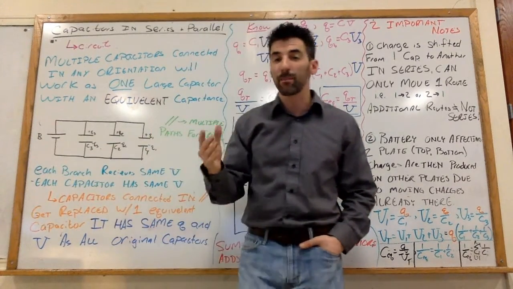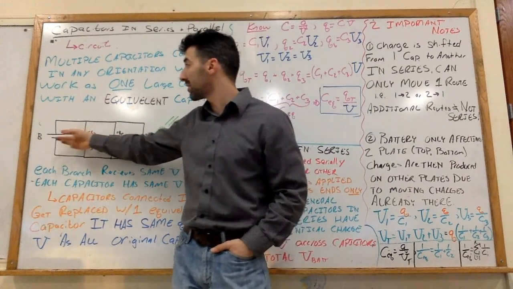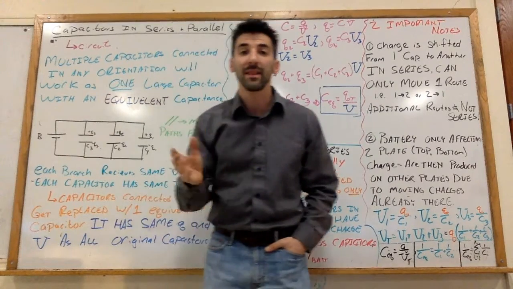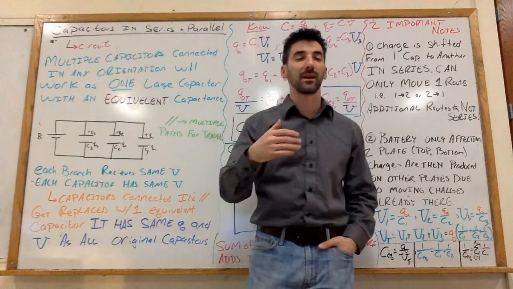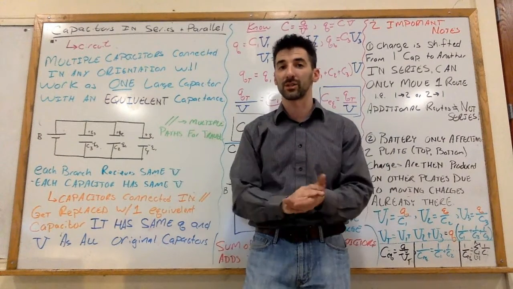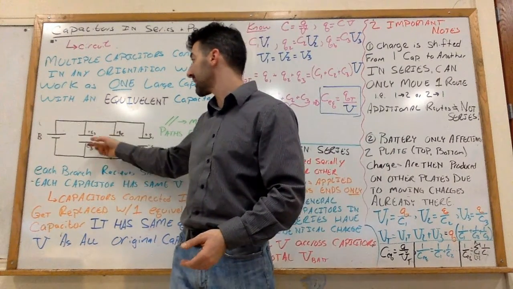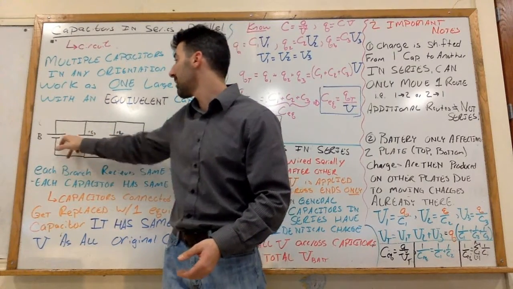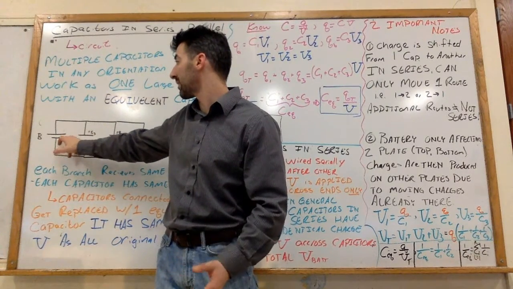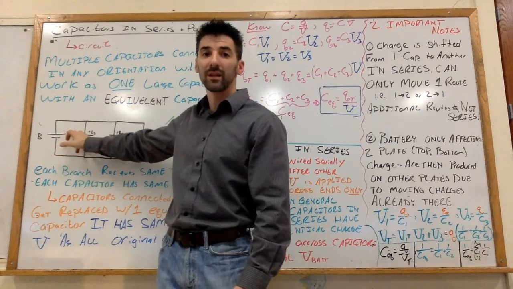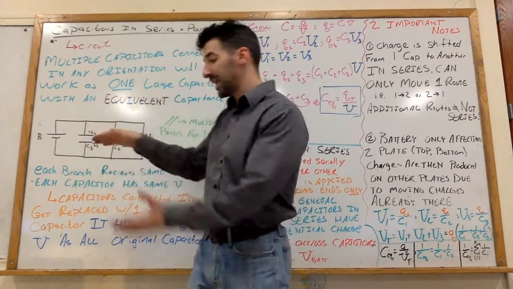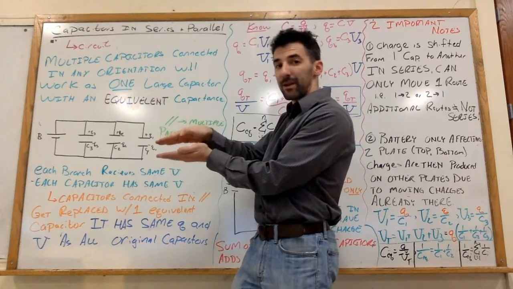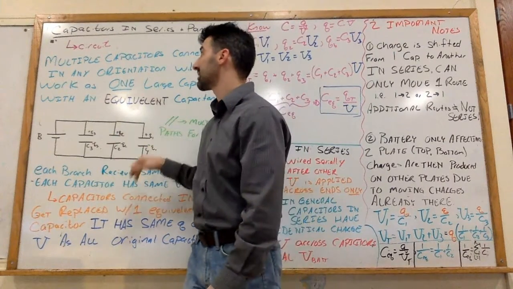A couple of things we want to point out. The symbol for a battery is one long line and one short line. The other thing, our symbol for capacitors: since we talk about parallel plate capacitors most often, our symbol for capacitors is just two parallel lines. Be careful and distinct to know your battery has one large line and one short line. The large side stands for positive, the short side stands for negative. And again, two lines that are parallel, the same size, are capacitors.